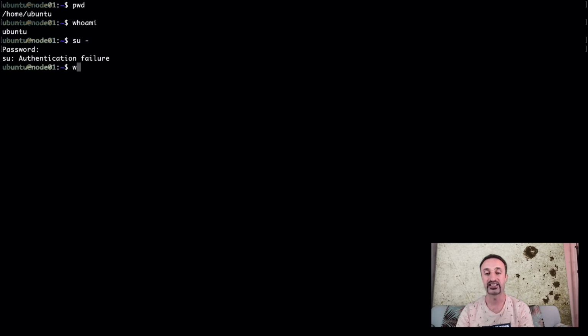Authentication failure. But I can use sudo su - also, since I have that right as the ubuntu user. See, whoami shows root, not ubuntu anymore. So now I'm root, which is the superuser.